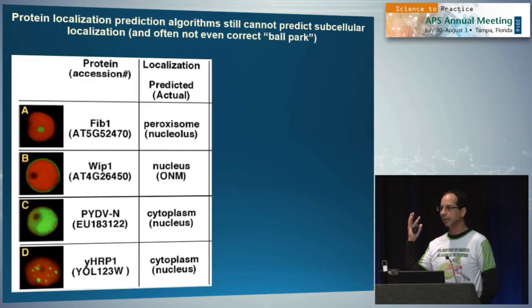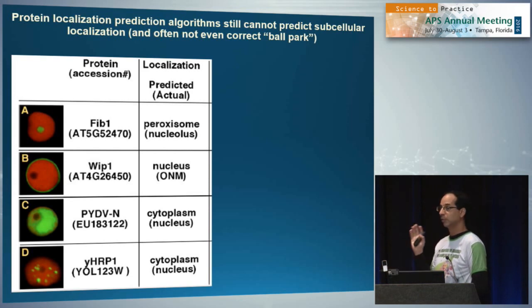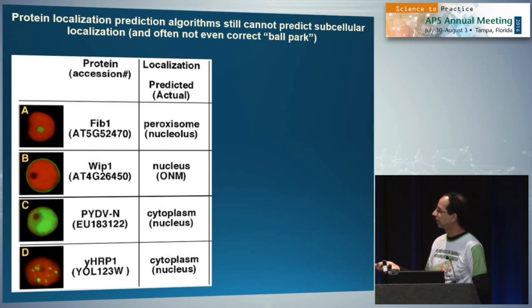And boy, Anna just set this up beautifully in her talk because she's got all these nuclear proteins that are being influenced by virus infection. And how do you know that a protein is in the nucleus? We're still very much dependent on predictive localization, which is terrible. Shown here in red are nuclei, and I'll walk you through a couple of examples. Fibrillarin 1 localizes to the nucleolus, but if you ask the predictive programs, it'll tell you it's in the peroxisome.